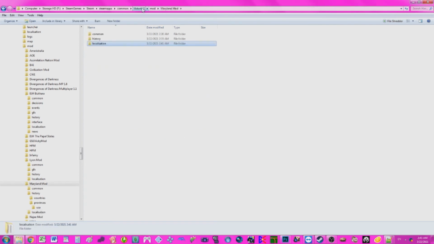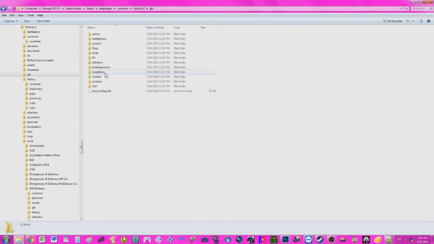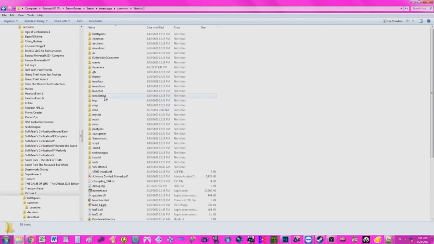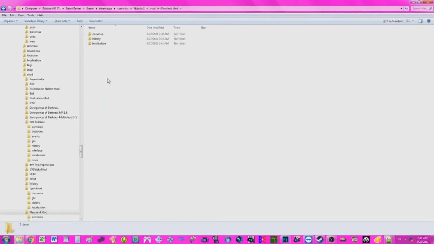Now, the next thing. This is pretty important, but let me make sure. Yeah, I think that's it. Now, the big thing left, and this is required, or your game will crash, you need to make a flag for the country. Not only that, you need to make multiple flags, too. So, GFX flags. It's overshot. So go back to Maryland. GFX, name the folder, short for graphics.